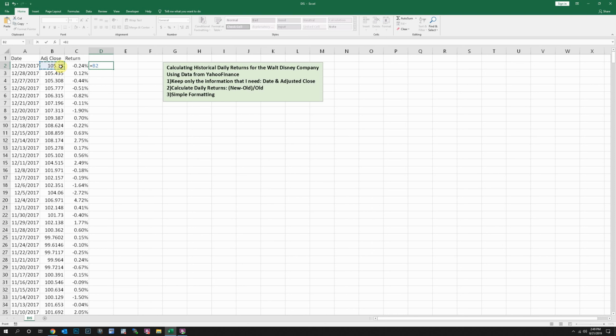= new minus old divided by old. So I have my formula from right here and I hit enter. Now I'm getting 104.18. I should be getting negative 2.4%. So why is this number different? What did I do wrong? The most common error is forgetting those parentheses in your numerator in the top part. Here what I did is I took 105.18 minus 105 divided by 105, or 105 and change.